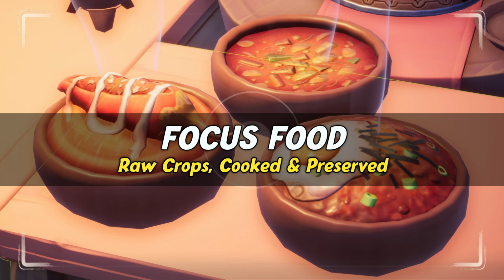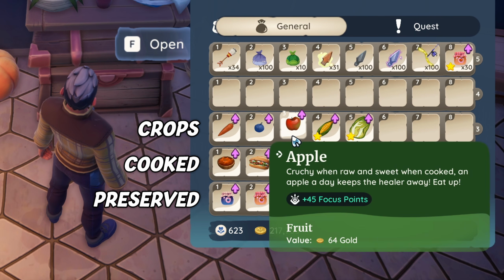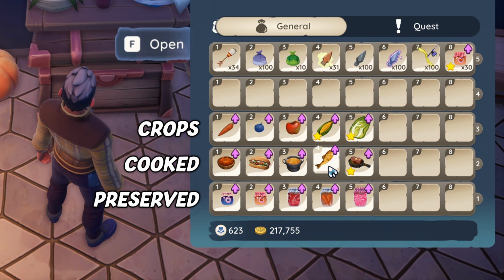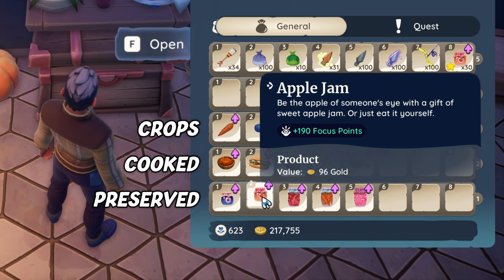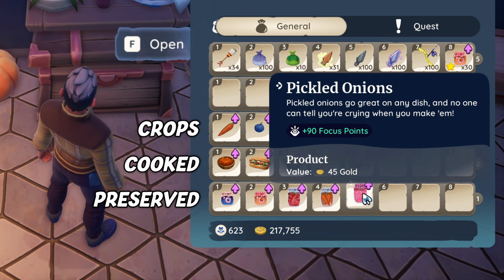Let's have a look at the food that gives you focus. The best food to increase your focus are cooked meals, as well as some vegetable preserves or jams you can make from crops in your garden. However, early on in the game, you will most likely start eating some simpler food that can be prepared at your campfire, such as grilled mushrooms, meat or fish. Anything that's easily available to you at your time of leveling.